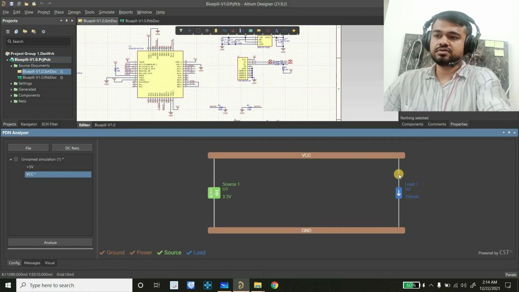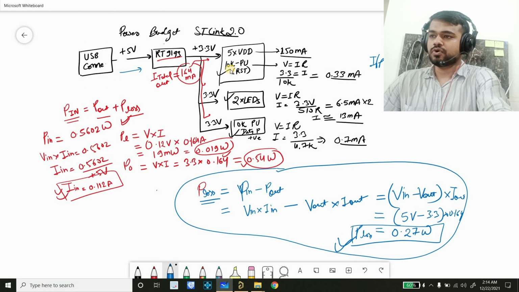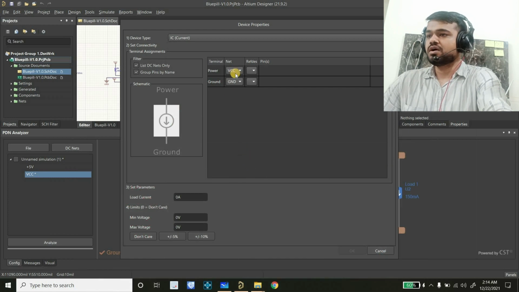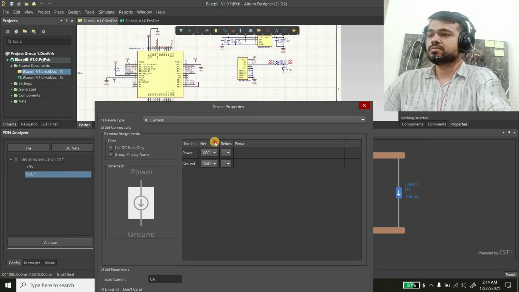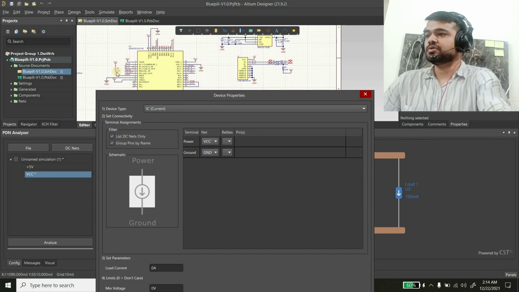One load is added. Let's add another load, and this time we'll go for the 10K pull up on RST. So what is the designator there? That designator will be our resistor.